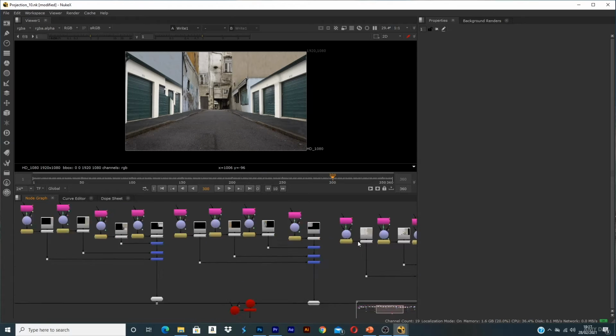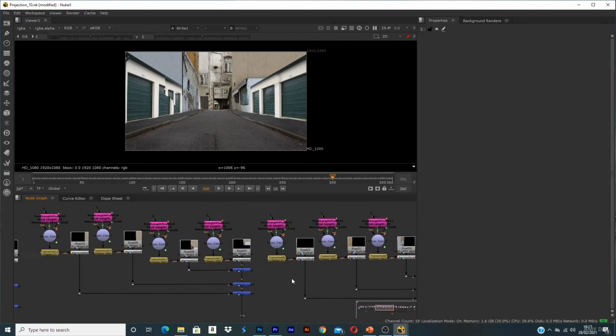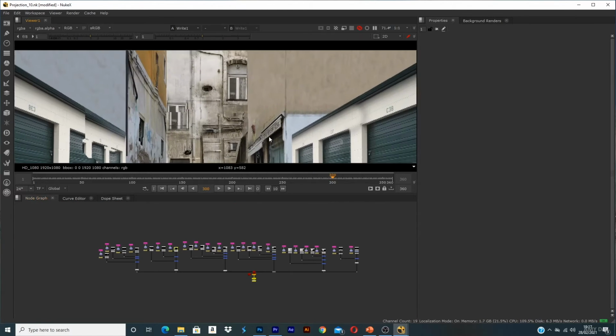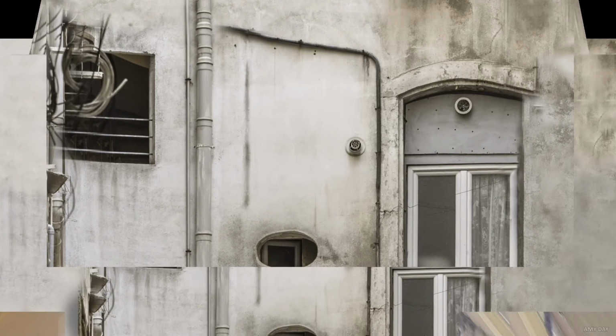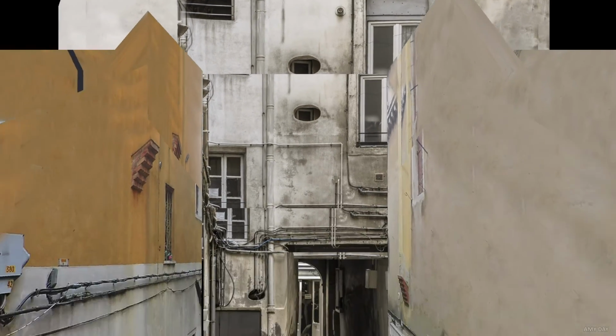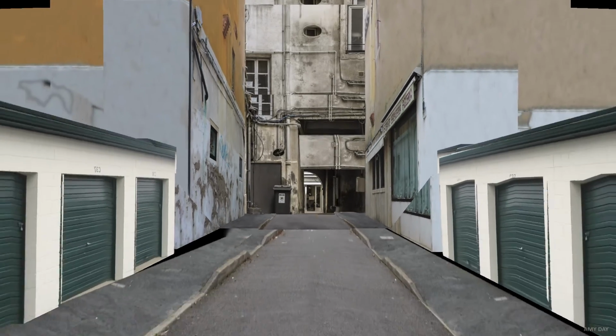Now that the 4 frames were projecting onto the geometry, I reviewed the footage to identify where patching needed to be applied, and as you can see, a lot of texture stretching and doubling occurred which needed to be addressed. After identifying where this needed to happen, I took these frames into Photoshop and created the patches.